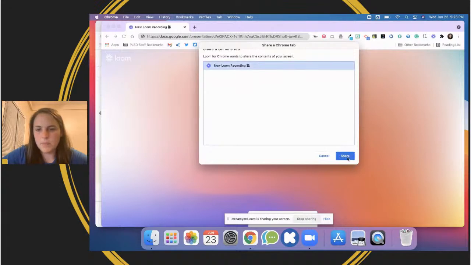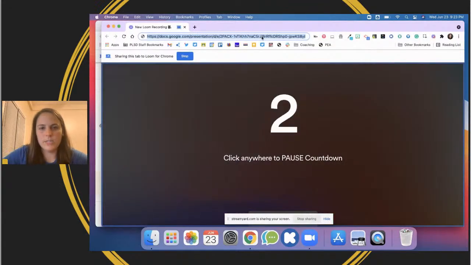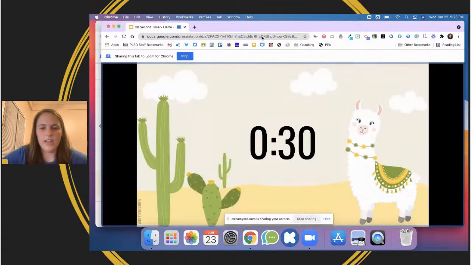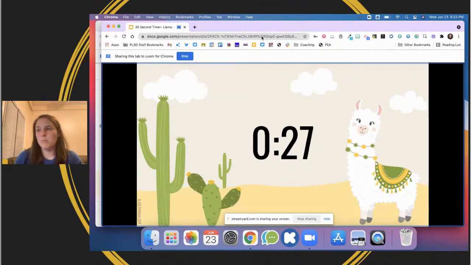And I'm going to pick that tab. And it's going to go 3, 2, 1. And then I want to hit enter. And now it's getting my timer. So as it's getting my timer, again, you're just kind of waiting. Try not to move your mouse unless you want that in your video, that kind of stuff. So just kind of think about that.